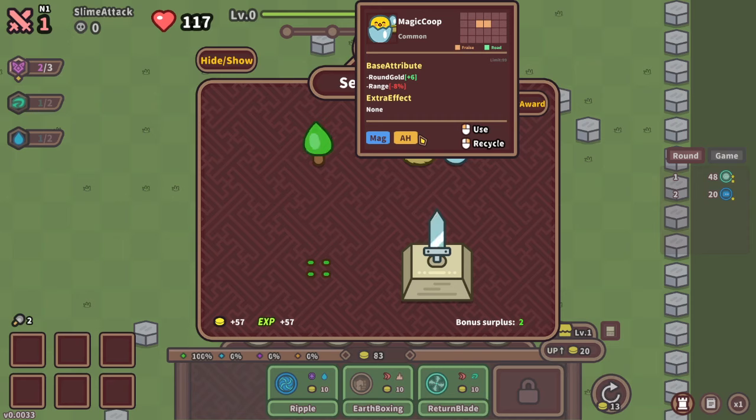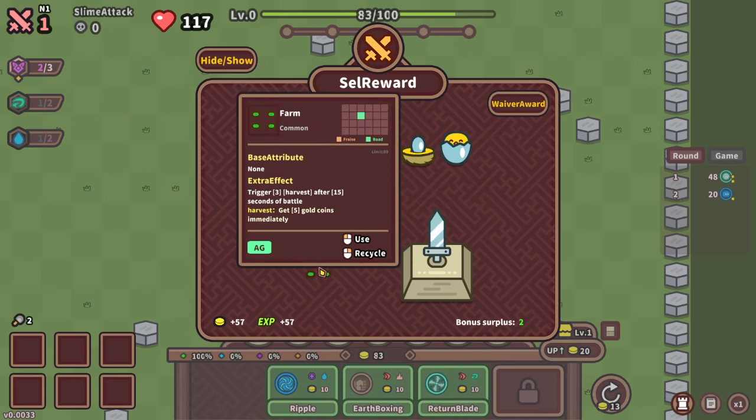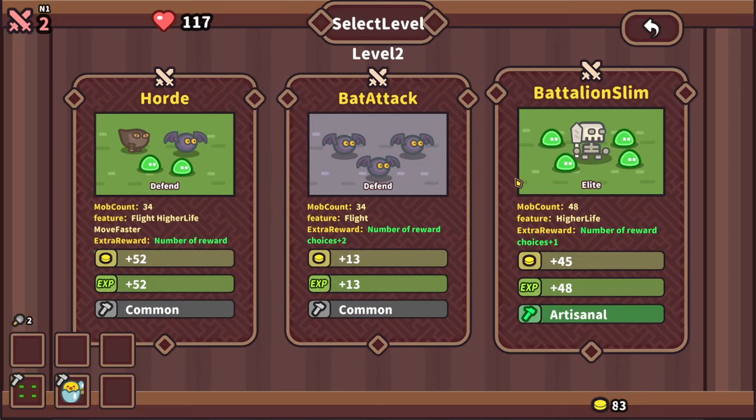do I want a magic coop? Gives me some gold. This gives me attack. Or farm. Trigger 3 harvest after seconds of battle. Nah, you know what? Let's go money. So yeah, you can choose which one you would go for.